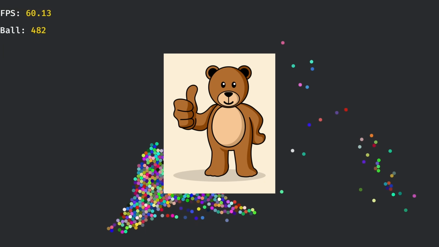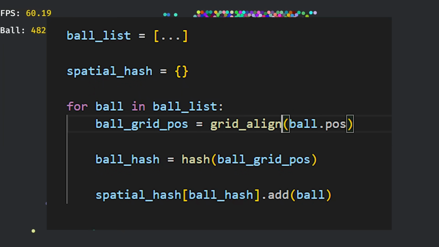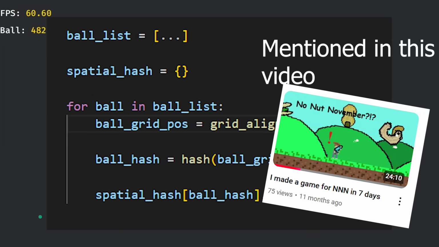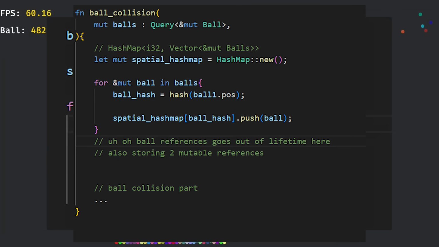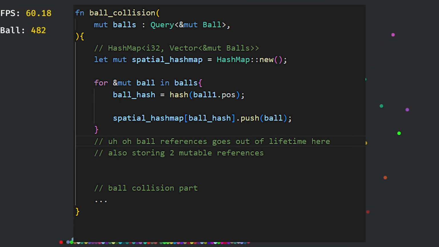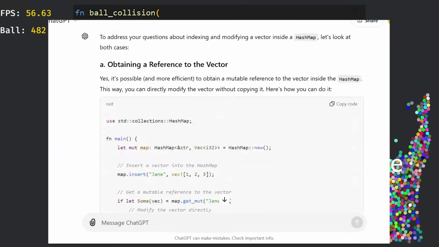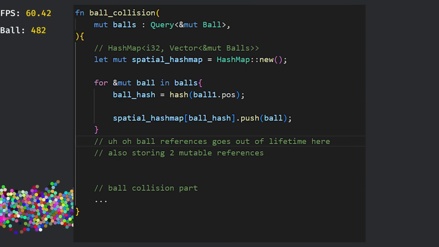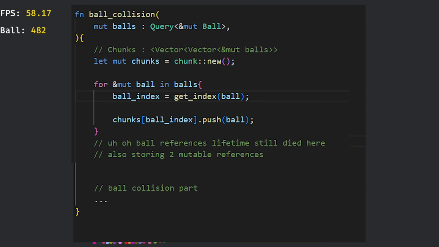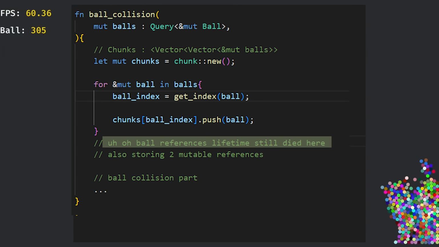Also, something that I wanted to mention was how I originally tried spatial hash mapping, but at that point I was still storing references to the balls, so the Rust compiler kept complaining how the lifetime of the references weren't living long enough. So after 3 days of debugging, I eventually moved to a fixed size grid, which I realized wasn't the fault of the hash map, but rather the way I was using it. Learning can be such a joy sometimes.